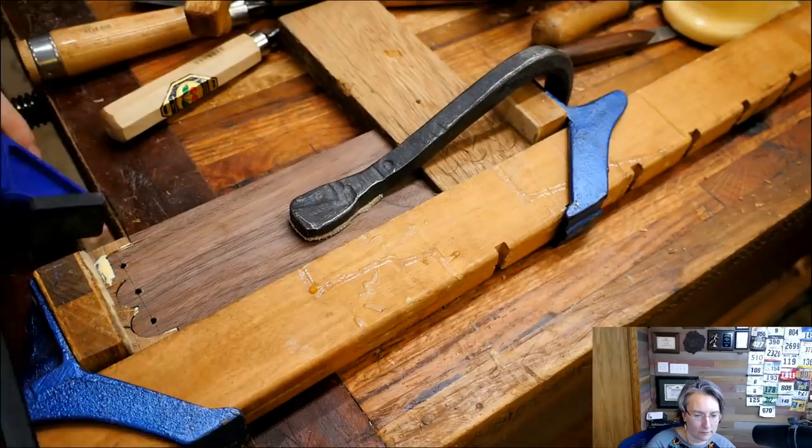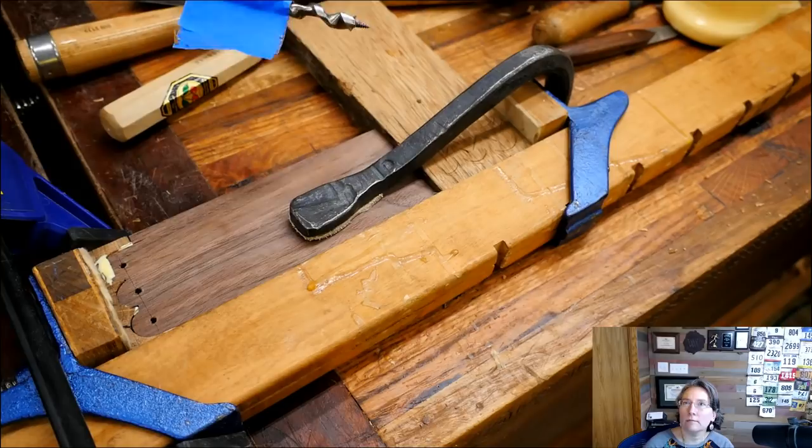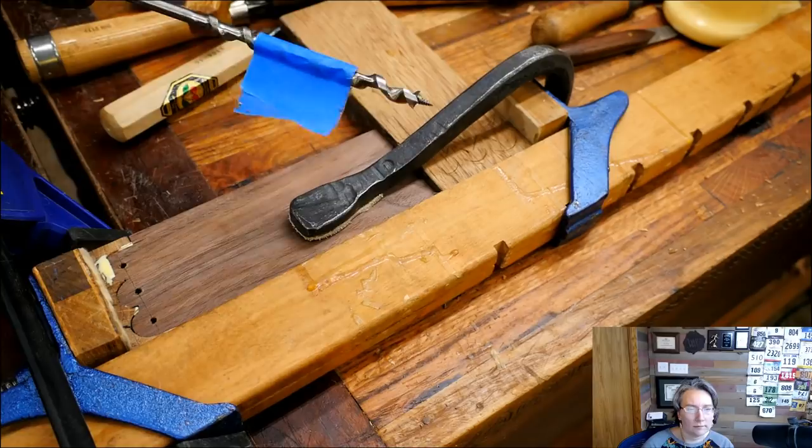Let me slide this over. Clamp it that way as well. And now we need to drill holes for the dowel pins to go through. Now, let me give you guys a piece of advice that I always forget. And that is, where is my controller?